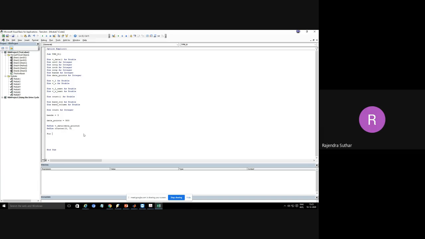So at first we will load that velocity data for each case.